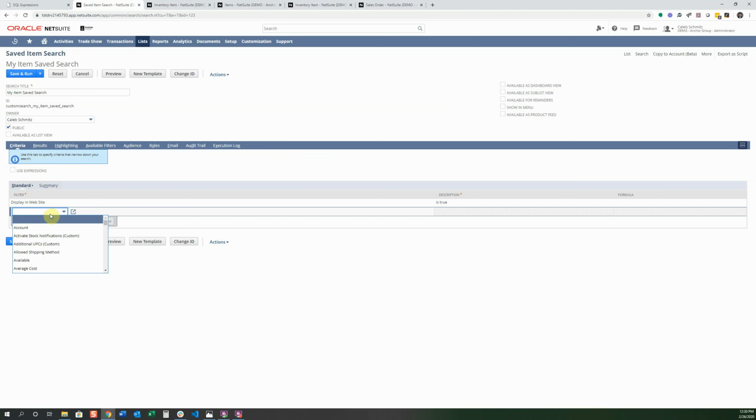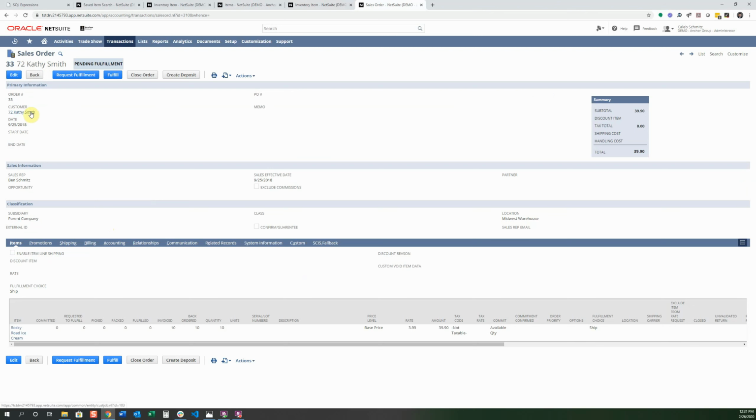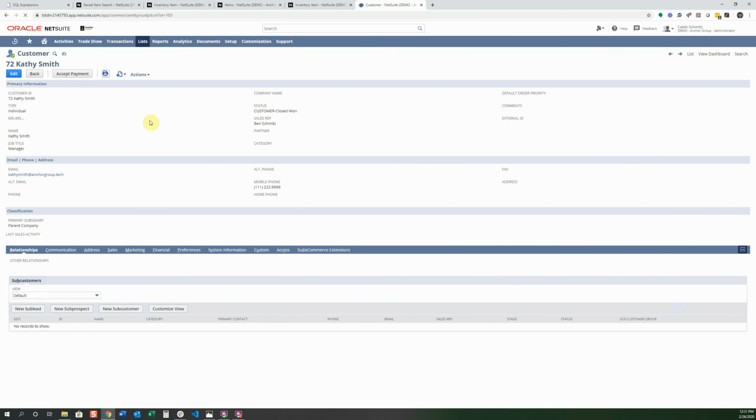And the other thing I want to show you is drill down fields. If you scroll all the way down, you'll see that in the criteria, there's a ..., meaning that these are drill down fields. So you can pull up other records within it. To give you more of a visual example, I'm going to show you on a sales order. Inside the sales order, you see that this could be a drill down field because it's a link into the customer record. So you could drill down into this record and then pull the information from within it, maybe the email. Maybe you need to display the email of the customer that is on a sales order.